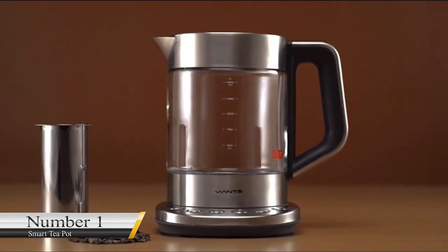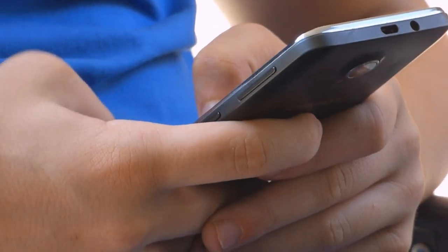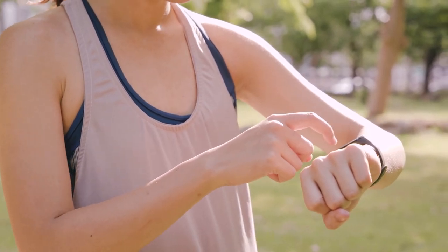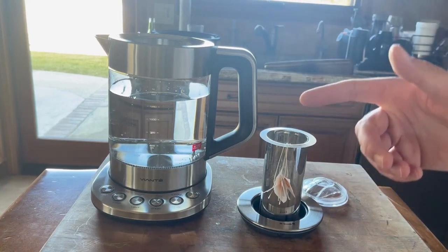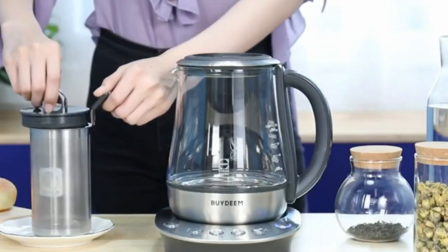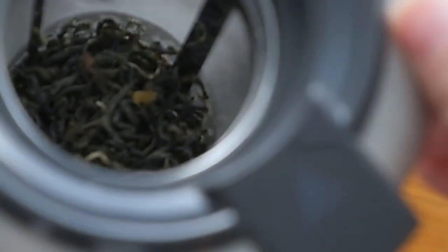Number 1: Smart Teapot. First in this video is the smart teapot. You are probably used to smartphones, smart TVs, smartwatches, and even smart houses. You can also have smart devices in your kitchen. This smart teapot sells for $80 and is made of stainless steel — it will last the test of time. It is for coffee and tea lovers and lets you brew the perfect cup. It allows you to choose how long you want your tea to brew and the temperature you are comfortable with.